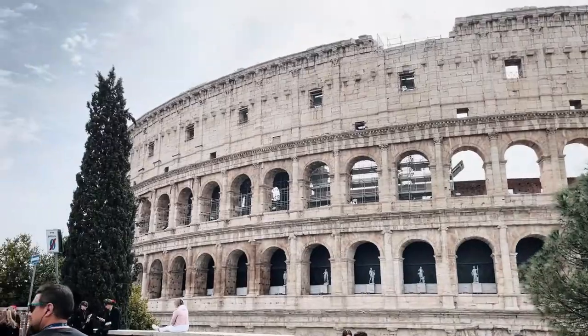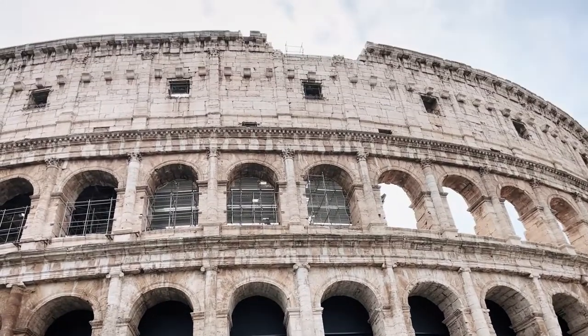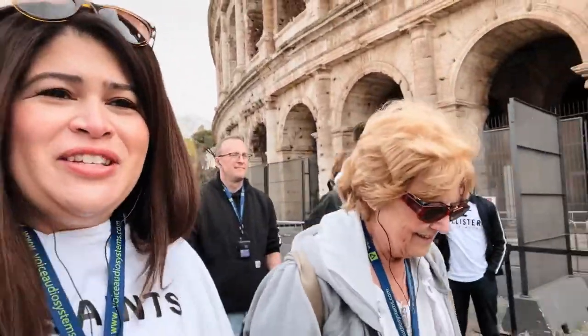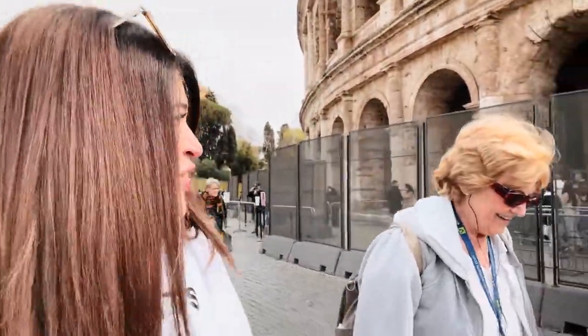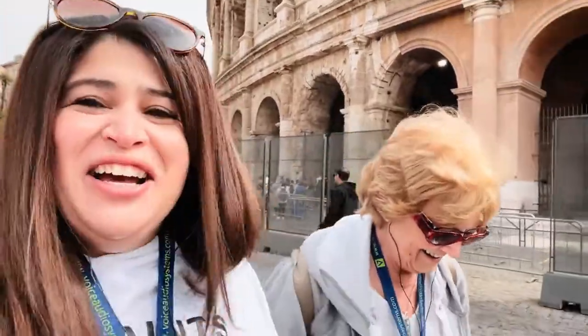The guide said we're gonna go to the forum first. Yes. Okay. Actually, we haven't toured the forum before. No, not well. I take that back. So I guess they just cleaned it? Apparently recently. Many years ago, we did a tour of Palatine Hill that was kind of an unofficial one from this lady that was absolutely batshit crazy. But she spoke English, I think. I didn't care. I would have preferred Italian and guessing over that kind of crazy. I just remember looking at this lady like, oh my God, ma'am. It's a fun memory now, but at the time we were so confused.